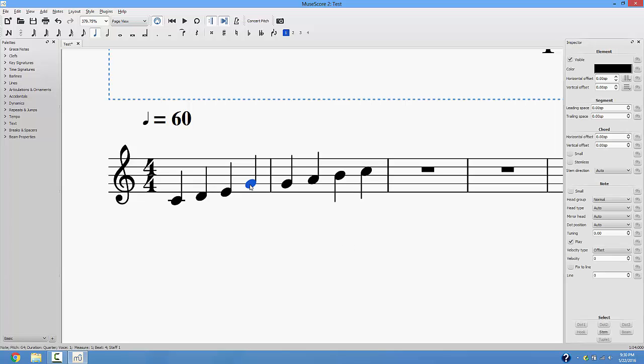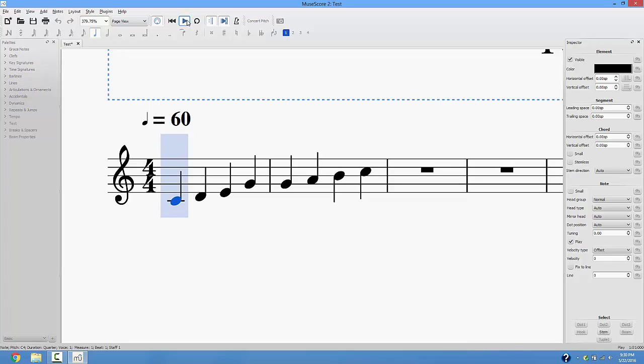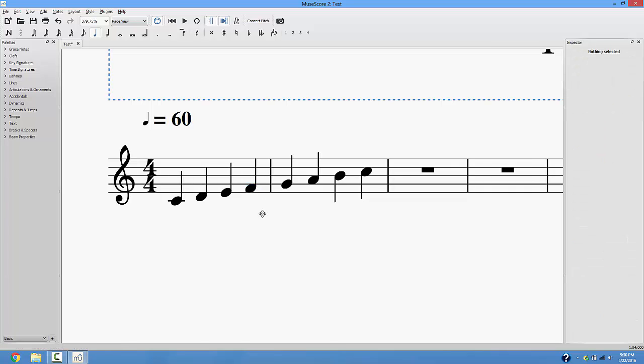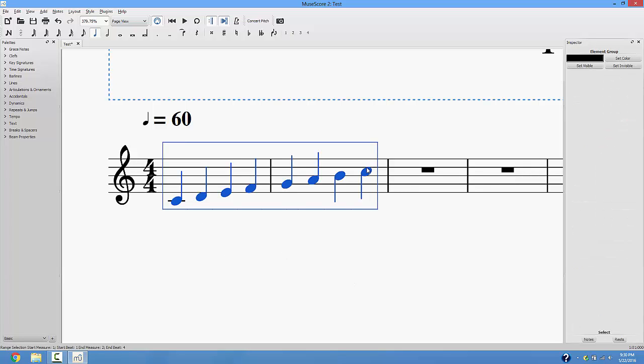So if we were to throw 2 G's in there, it would sound different. It gives off more of a sour tone, and that's how you might want it to be, but that's not exactly how we want it to be for this. So we have C to C, and that's the first way that we input, just by clicking on the line that we want our note to be on.